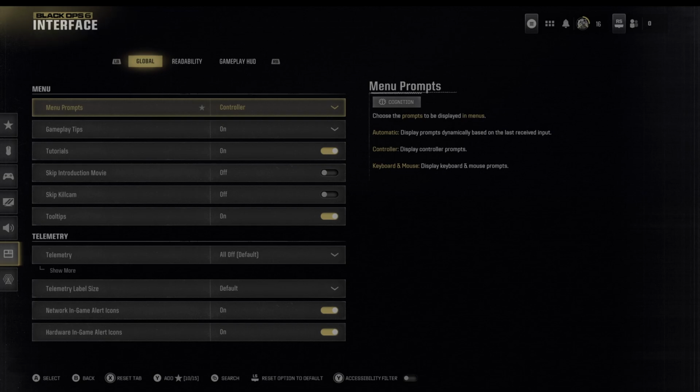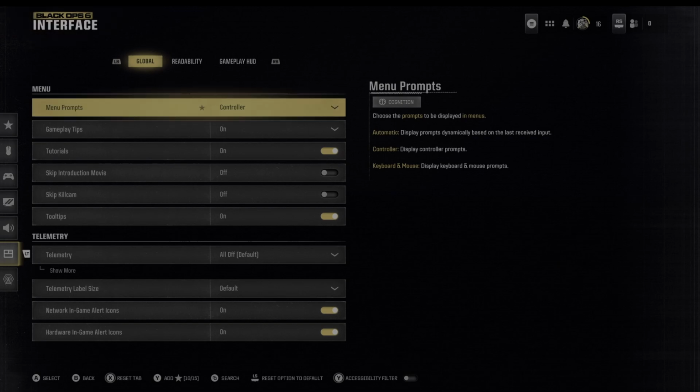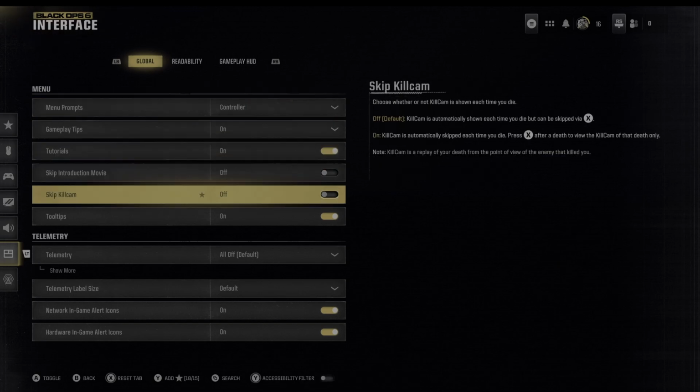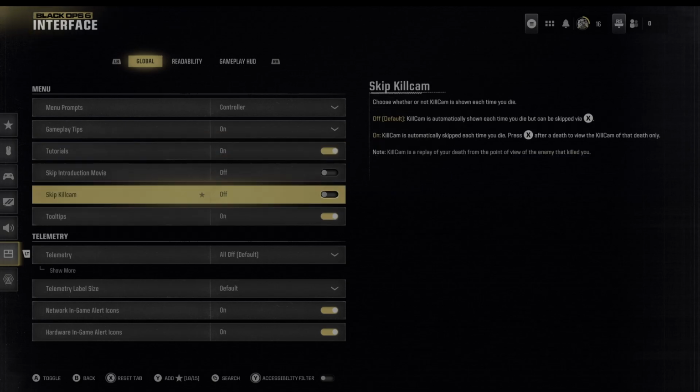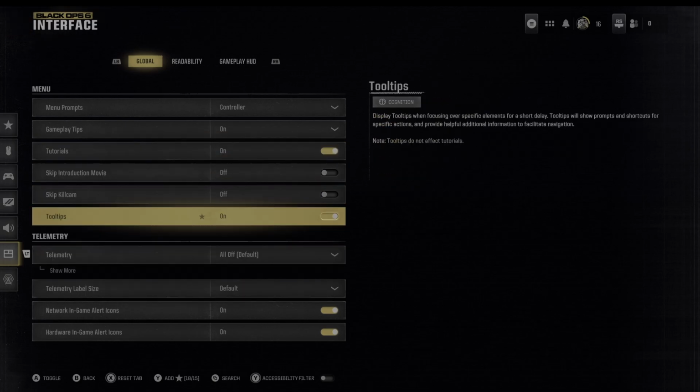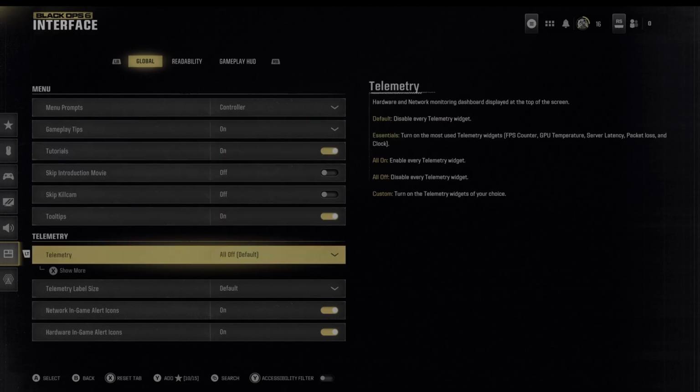Okay, so we're going to start off in the interface section. A lot of these, I'll try to explain some of these, but I won't go too much into detail. So menu prompts, I have it set as controller since that is the main way that I'm currently playing. All of this is, again, suggestions, tutorials, I have them on. Skip kill cam off. Basically, go ahead and copy these right here. Telemetry, also have them as off.